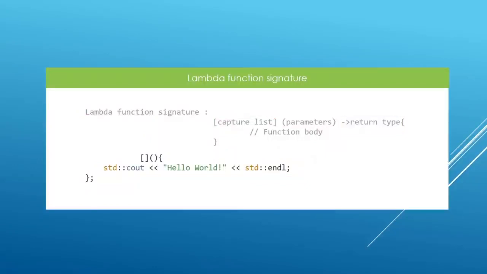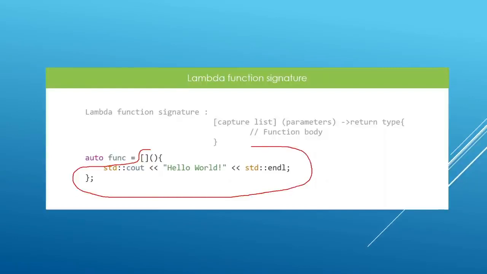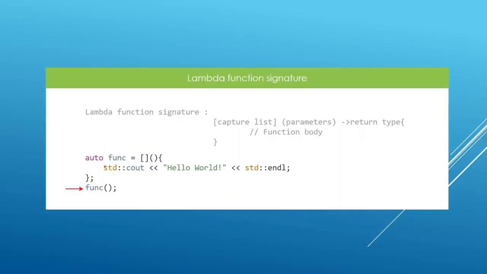One way we have to call it is to give it a name. And we can give it a name by assigning our Lambda function to a variable like we see here. Once we have our Lambda function declared like this, this entire thing is going to be our Lambda function type. We can take this and assign that to a variable which is going to deduce the type using auto type deduction here. This is what we are doing. Once this thing has a name, then we can call it with the syntax we have here. And if we run this code now, it is going to print hello world to the console.